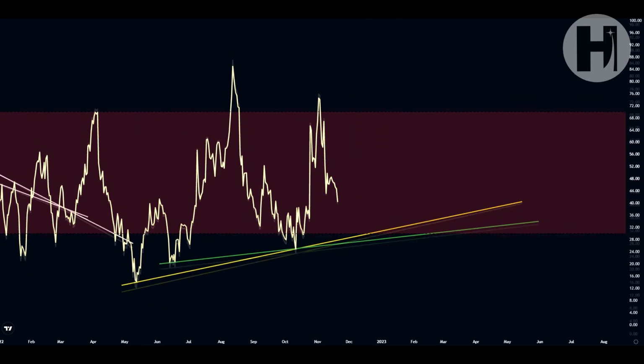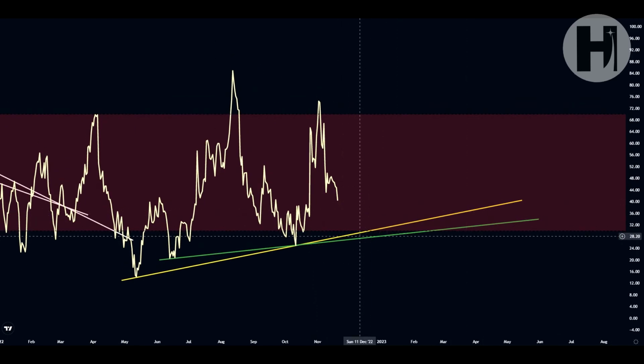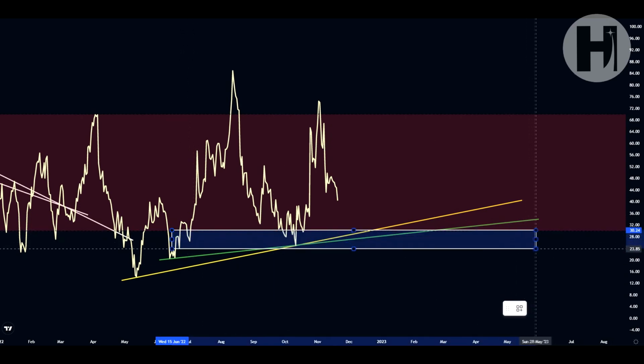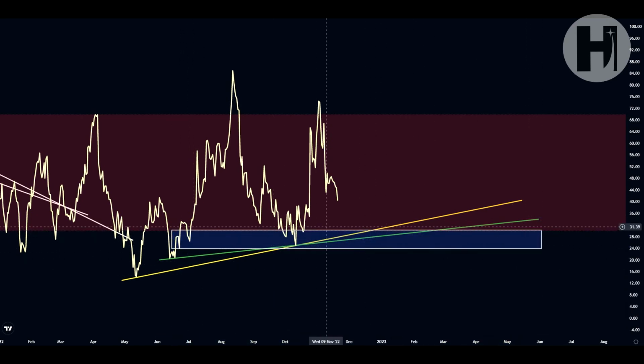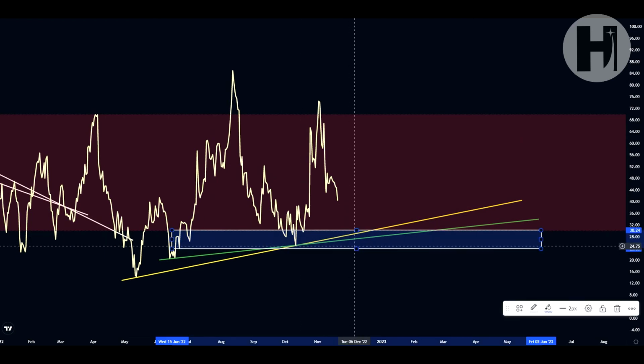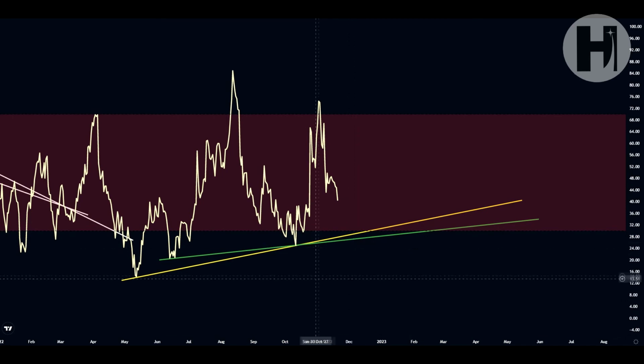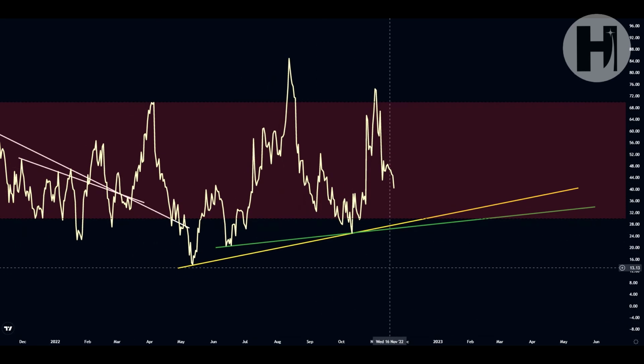And you can see that we are potentially on our way down to these trend lines. And if we go down and retest those trend lines, it would mean that we are below the index of 30, and we are in this area where the prices are relatively cheap. The RSI is telling you that it's a good buying opportunity, so you shouldn't ignore that. But obviously, you should do your own research and only buy with money that you can afford to lose.